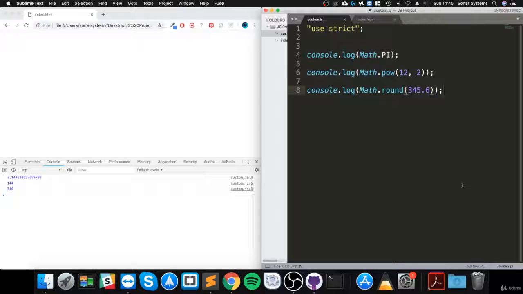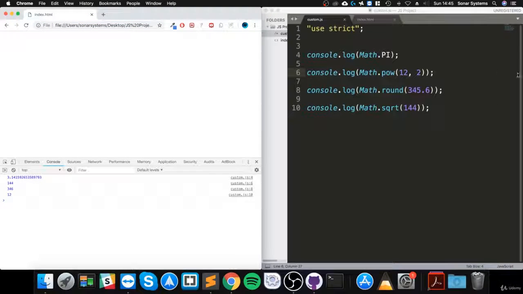There's a square root method as well. So if we do console.log Math.sqrt, so it's shortened to sqrt. This is quite common in computer science and programming languages for certain stuff like square root to be shortened to sqrt. Okay, so if I put 144, because we know what that is. We essentially squared it here. Obviously, we could change this to a 3, and that would be cubing it, but we did just square it. So we get 12. That's cool.